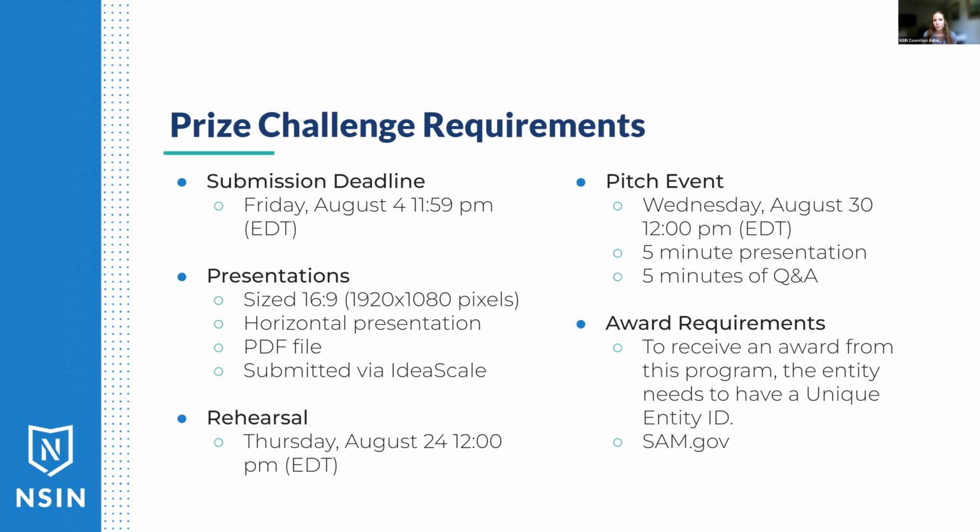Just to go over a few of the general details for this challenge, we have the solicitation period open now. This is the time period where you're understanding the problem and developing your solution, and you have until August 4th, which is a Friday, at 11:59 p.m. to submit. The way you submit is through IdeaScale. We have this challenge listed on different websites like challenge.gov, and we have our NSIN event page that we also list this on. But all of it routes you back to IdeaScale.